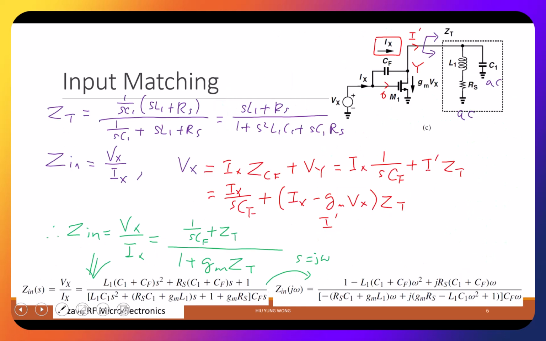Okay. Any question on this slide? To be frank, this slide can be summarized as find the input impedance. And that is all we are doing. But why do we spend so much time? Just to review the skill because you need to have insight, right? In an interview, people draw you this, and they just ask you to write down the equation. You don't need to solve it. But if you take a long time to write down the equation, then they know that you are not that suitable a circuit designer, right? Although you don't need to do it in real life. But you need to practice this, right?